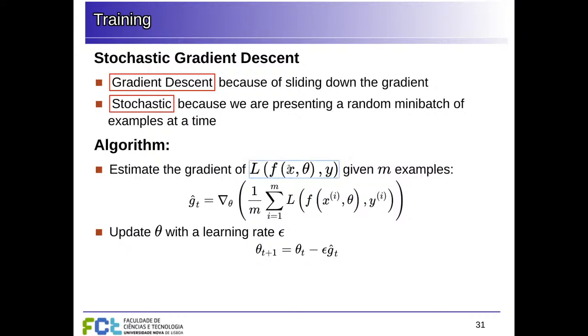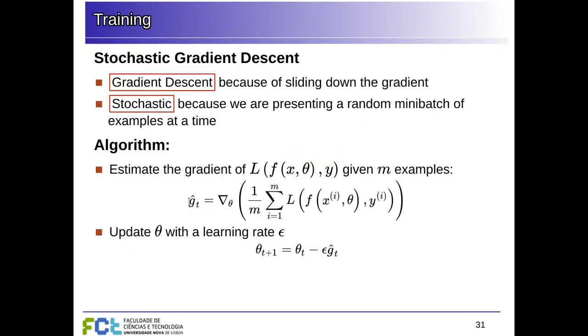So our network, given some set of features x and the parameters for the network, all the weights, will output some value. Comparing this value with the target that we want the network to predict correctly, so the actual labels of our points, gives us the loss function that we're trying to minimize.